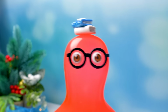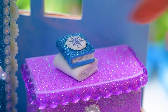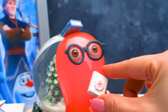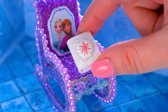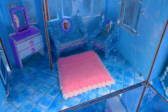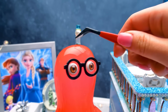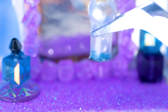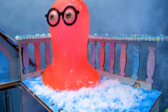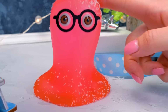Well, of course, Elsa's books. She reads so much. Thank you. Let's put them right here. And more books. She must have a whole library. Let's put this one over here. And a pretty little rug. It's so soft. Here comes Elsa's favorite fragrance. Mmm, smells refreshing. But not as refreshing as snow. Oh, don't get cold, Sammy.